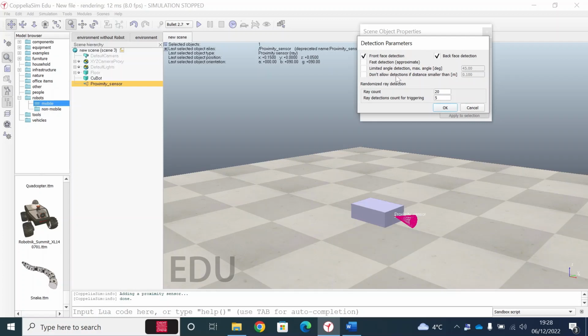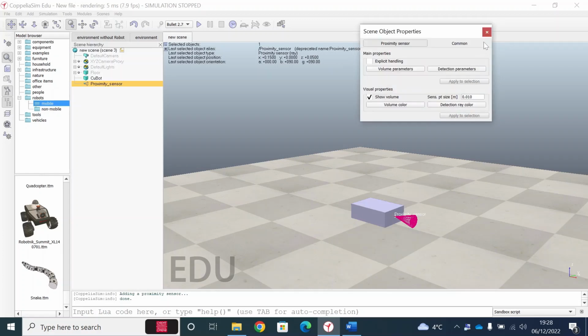Don't allow the detections if the distance is smaller than, so this option needs to be checked out. I'll explain the reasons during the question and answer session, why these options are checked out and checked in and all those things. I'll explain it later. And just give OK.